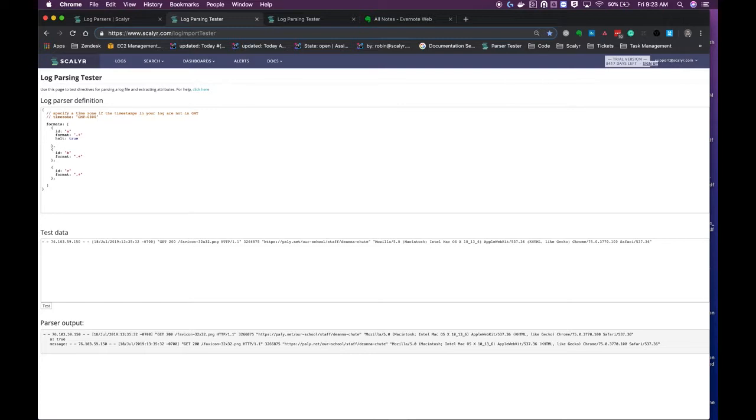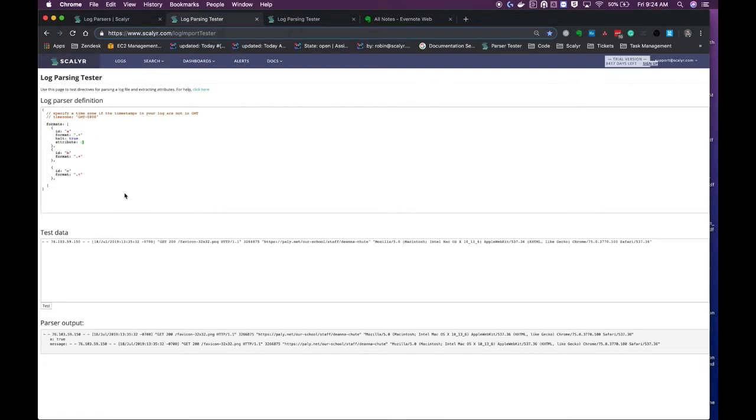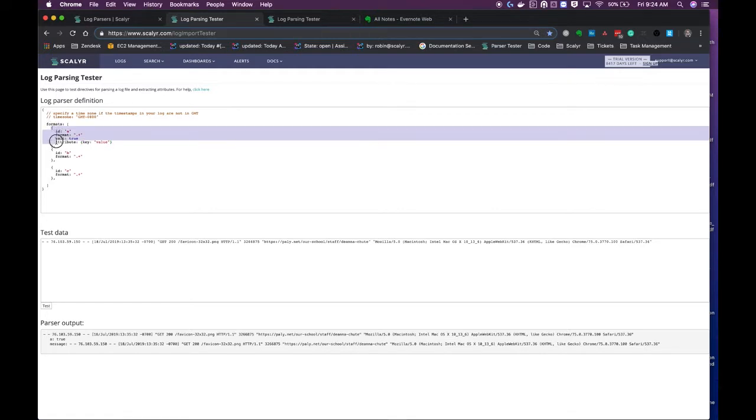So how is this useful? Let's add an attribute. An attribute is basically a key value pair. So when we match this format here, A, let's say we want key and value. Basically we're going to assign a key and a value to anything that matches this, and we could add as many of these as we want.